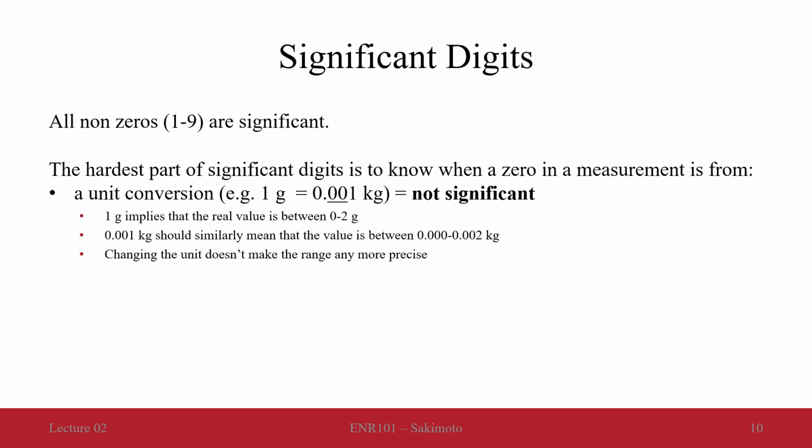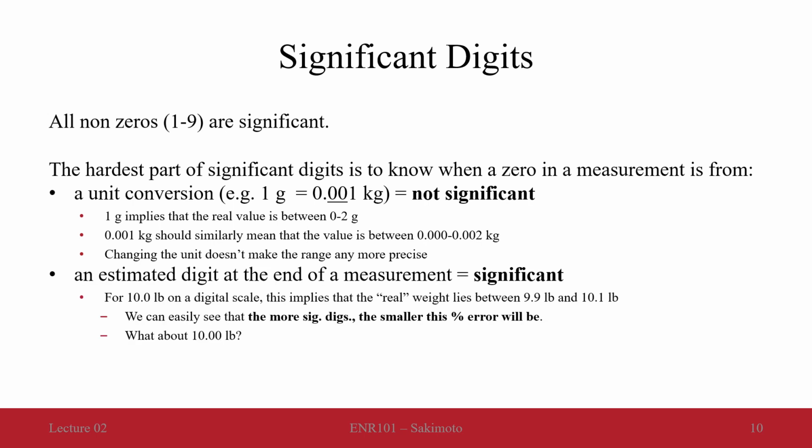If I were to measure 1 gram, which has one significant figure, a very imprecise measurement of mass, representing that same mass in kilograms as 0.001 kilogram, these zeros don't magically make the 1 gram measurement more precise, and so these zeros we consider as not significant. They're not something we measured or something that was estimated. They are there simply as a placeholder as a result of a unit conversion.